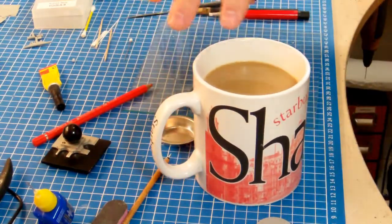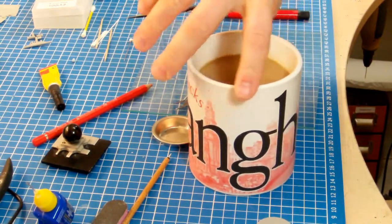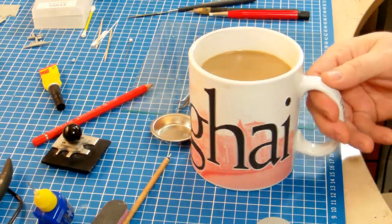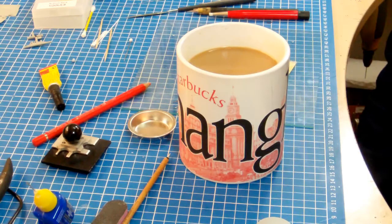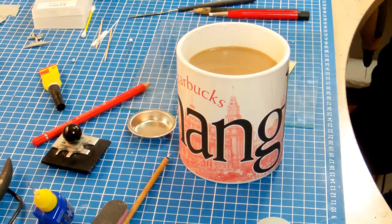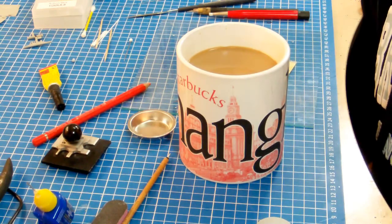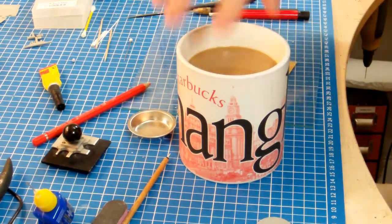This is the first ever mug I got myself as a traveling souvenir, and this is how it all got started, with this mug from Shanghai. I traveled to China more times than I can count, because I've been doing it for a decade, with two trips a year minimum in the beginning, and by the end about 5-6 times a year. This was from my very first visit to Shanghai.